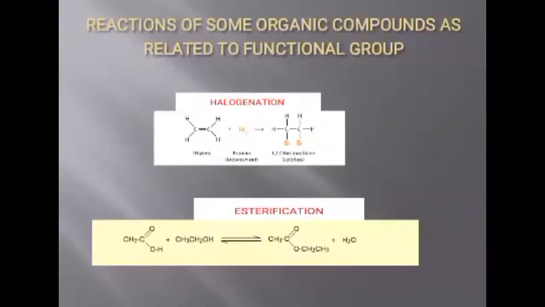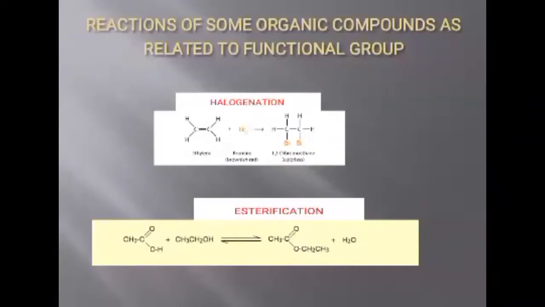If you look at the left-hand side, we have two compounds there. We have the ethanoic acid and we have the ethanol. In the ethanoic acid, we have the functional group as COOH. If you look very well, you'll see that after CH3, the next C has O and OH attached to it. This COOH is the functional group for alkanoic acid. Then if you look at the other compound, we have CH3CH2OH. That OH is the functional group for alkanols.